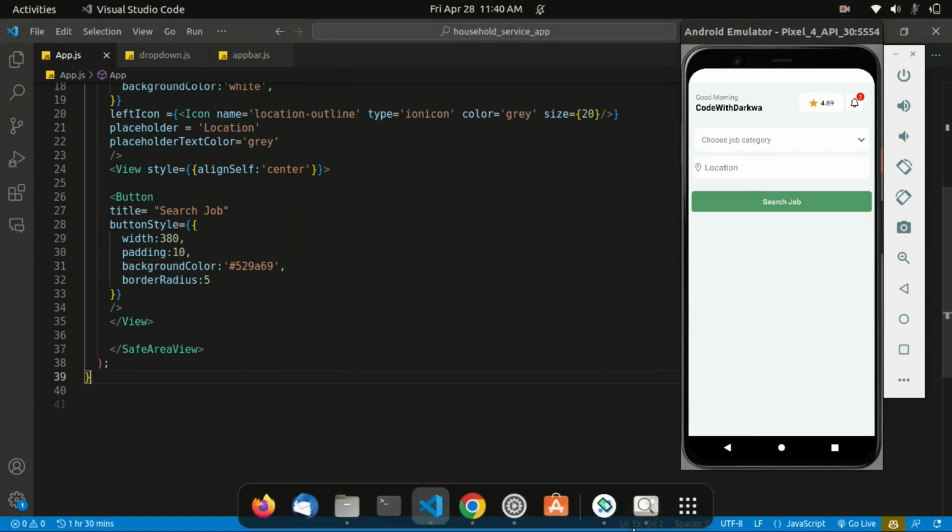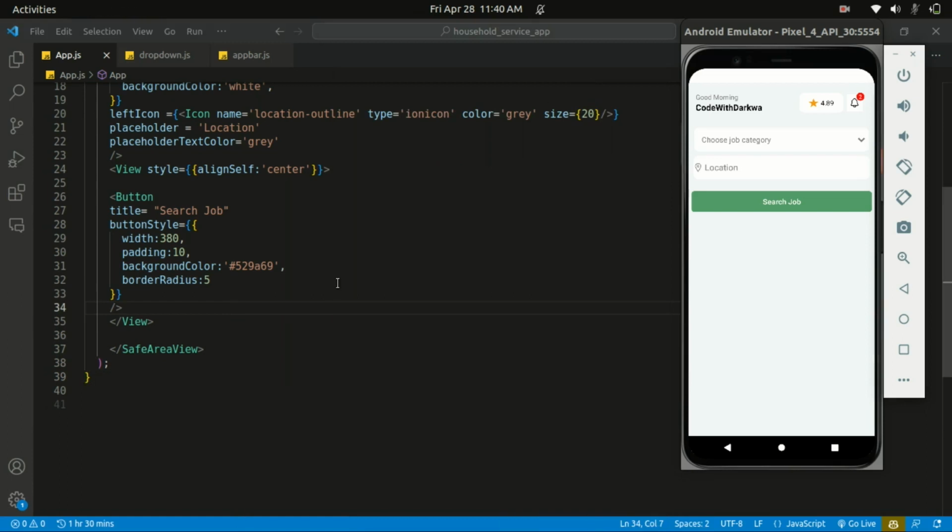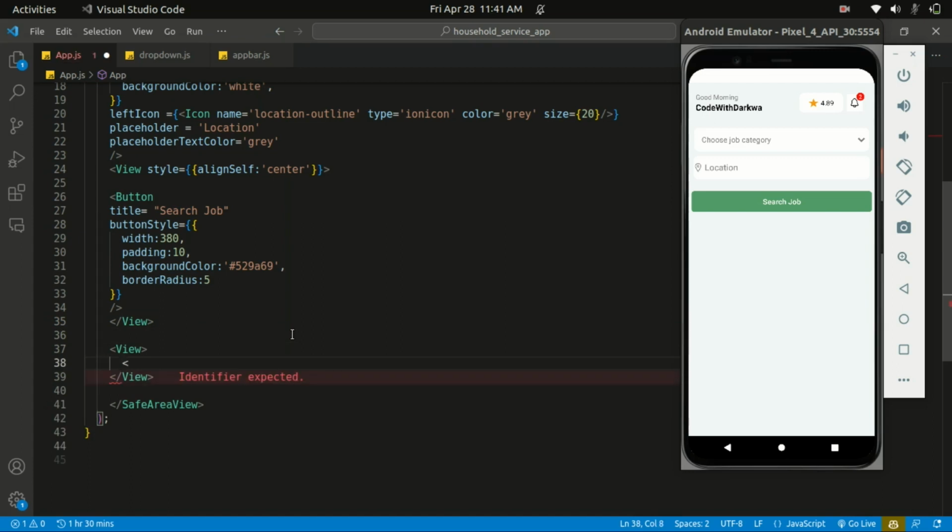So let's come to the last component. That's going to be the job detail component, right? So below this view is going to be another view, and within this view we'll be having an inner view over here, which is going to contain the 2 texts, right? One will be a text of search results, and the other one will be a text of CO. There you go, you can see it flat. So let's start that outer view.